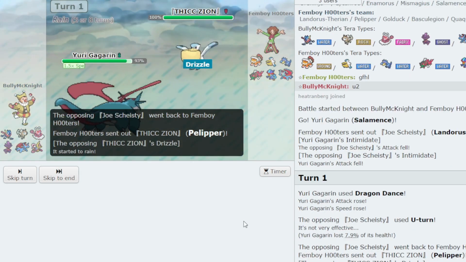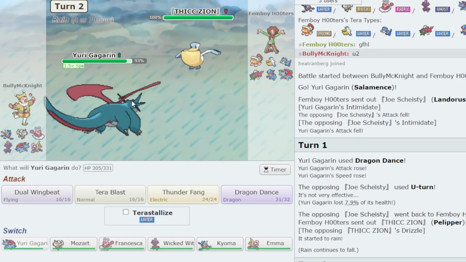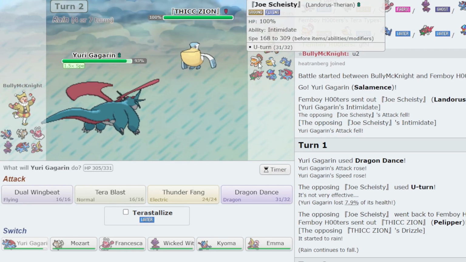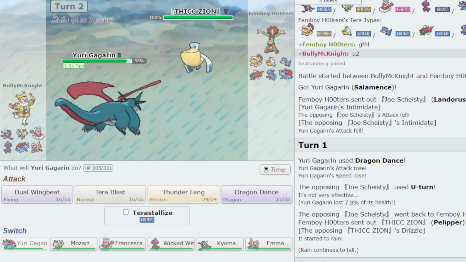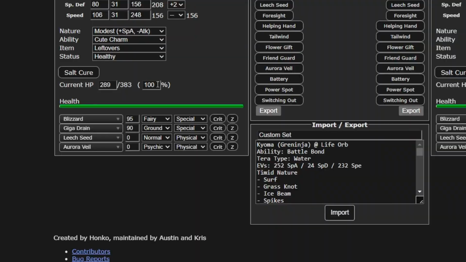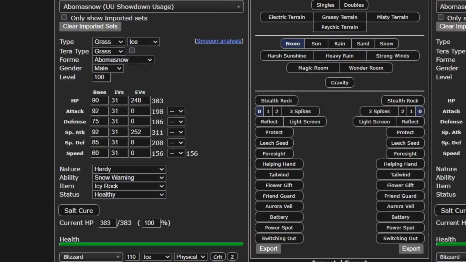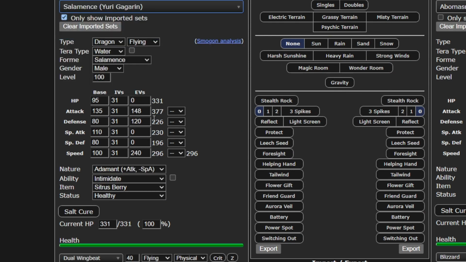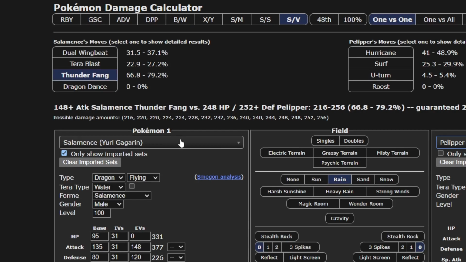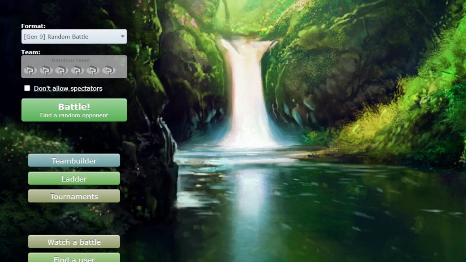And Pelipper. Awesome. Okay, so I need to run a calc real quick. He might U-turn again, though. Let's see. Right, where is Salamence? Salamence, Salamence, Salamence. Fury. We have Pelipper. Oh, you defensive Pelipper? How much will Thunder Fang do? 66 to 79. Okay, not a guaranteed OHKO.